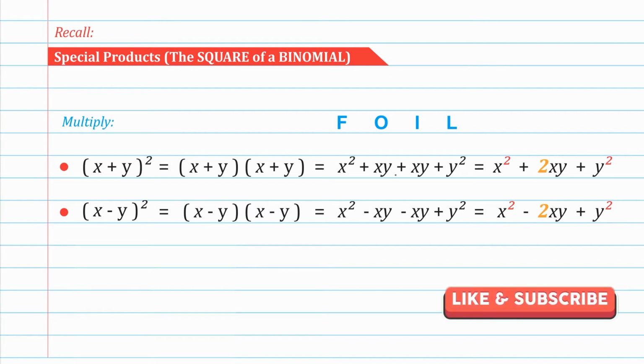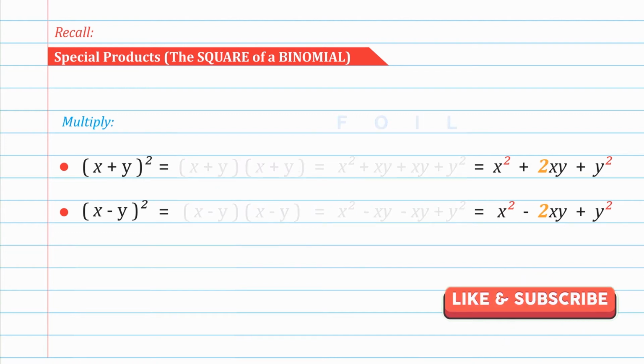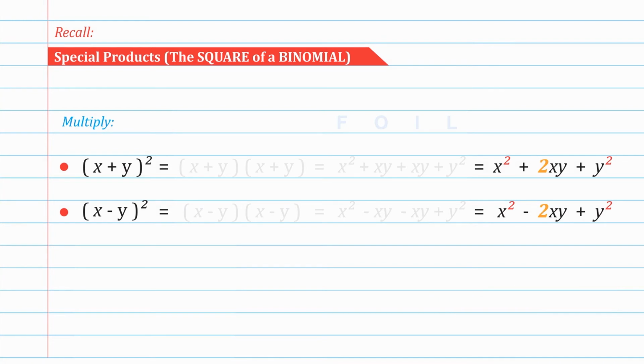Now, of course, we know that we really don't need to go through all of this. From our previous video, we learned there are quick steps to get these trinomials without using this FOIL method. What we simply did was follow number 1. Simply square the first term. Looking at our example, the first term is x. So ang shortcut is, square mo lang yon, x squared. Done. Now, check natin sa second example. X was the first term. Square mo, x squared. Done. So that's the first step.